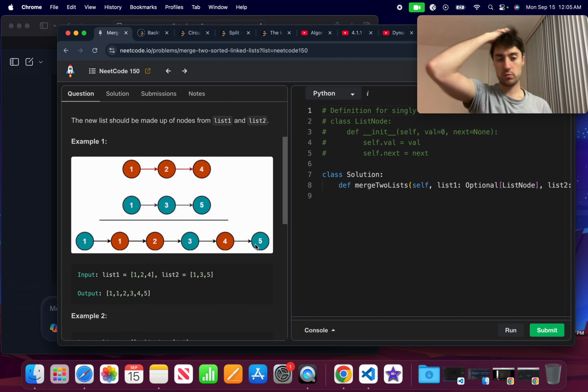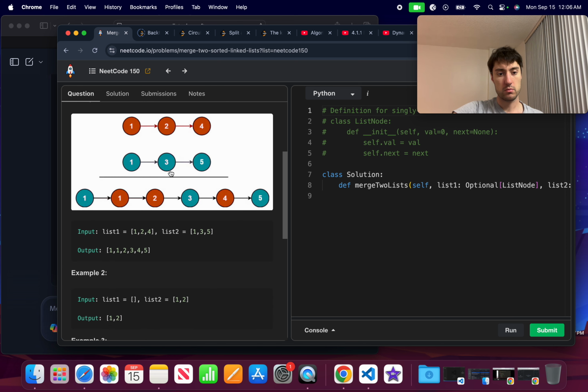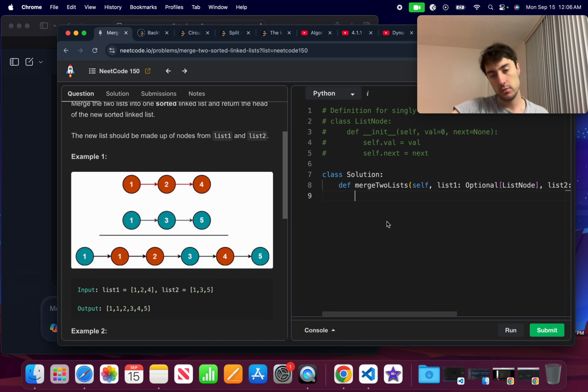What I think I'm going to do is have a pointer here and a pointer here, and then see which one is bigger. And then I'm going to add the bigger one to my new list, and then I am going to move over by 1.